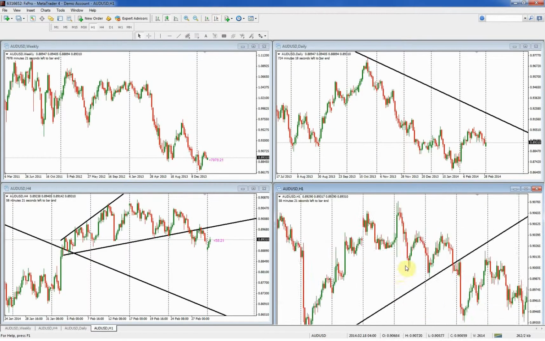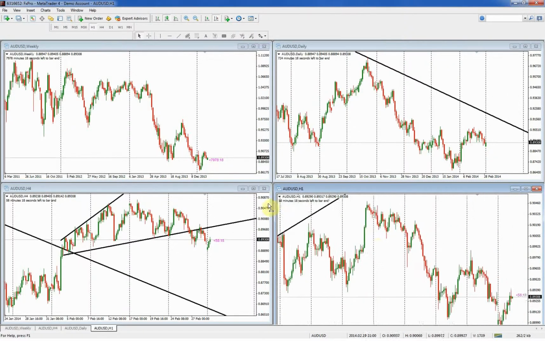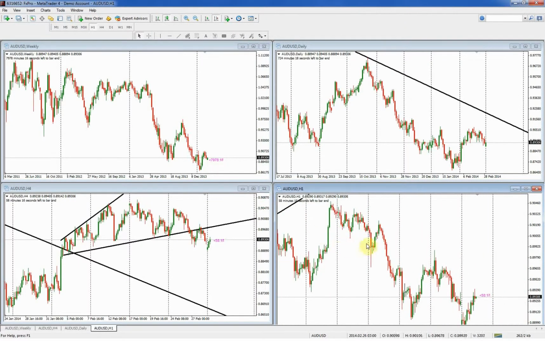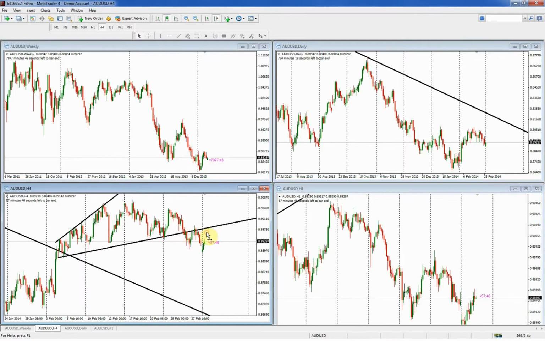Now the Australian dollar has pretty much been consolidating as well, but it looks like we're seeing a failure to retrace higher, just below that previous swing high there on the daily, and it looks like it's gradually making its way back down. This is where it rallied on Friday and then failed. So it's important that that level continues to hold, 89.70 to 80 resistance. It's important for that resistance to hold.